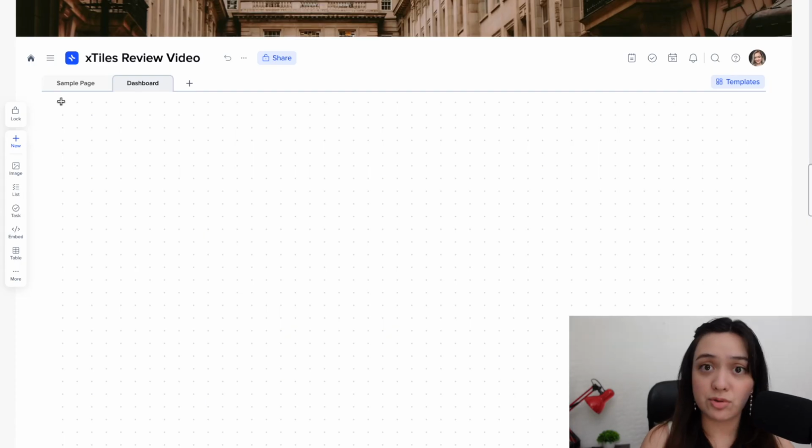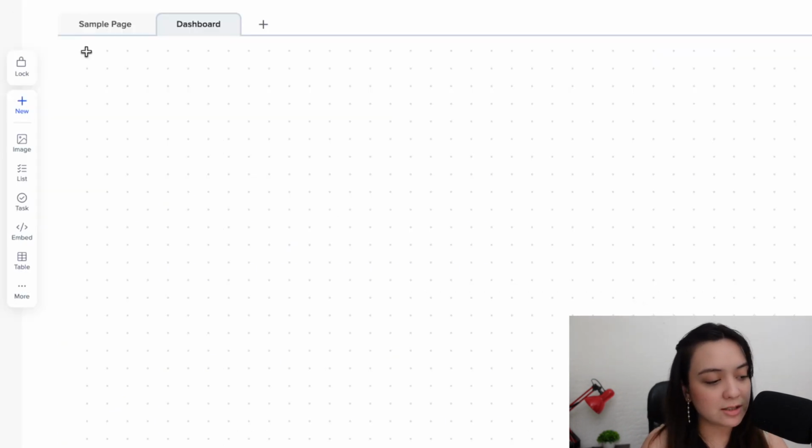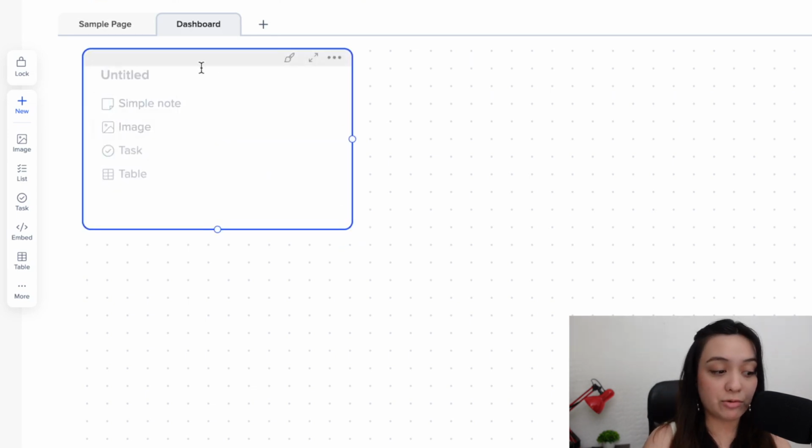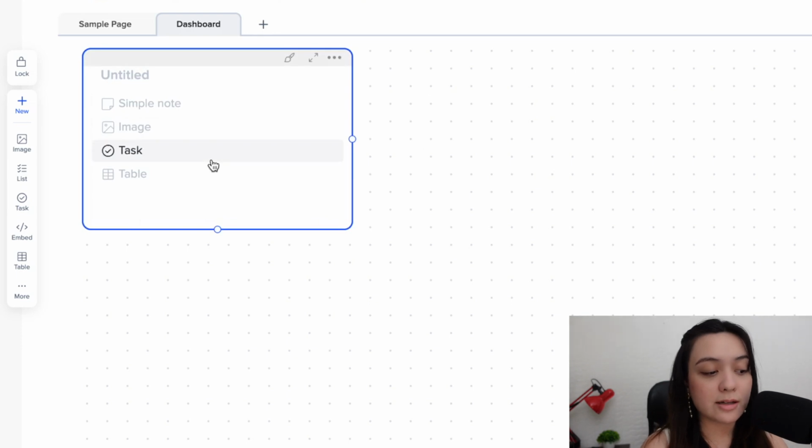You can just drag and drop to almost any size you can. Definitely there's a limit to how small you can make things, and I'm pretty sure there's a limit to how big you can make things. But for simplicity's sake, I'm just going to show you a very simple grid here, and just like that, after dragging and dropping, you can start to set up some blocks. I like to look at the tiles as something like a sticky note, so you can do whatever you want with these notes.